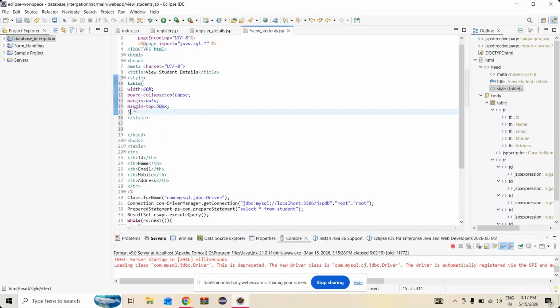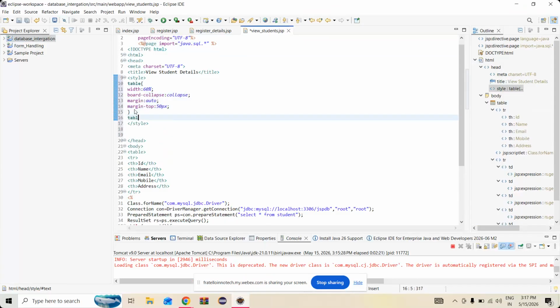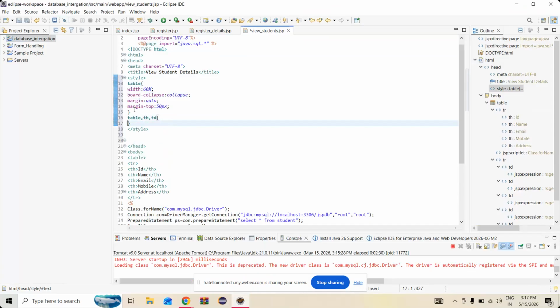After that, we will take the table header and table data. Then here we will write the border of this header and data.